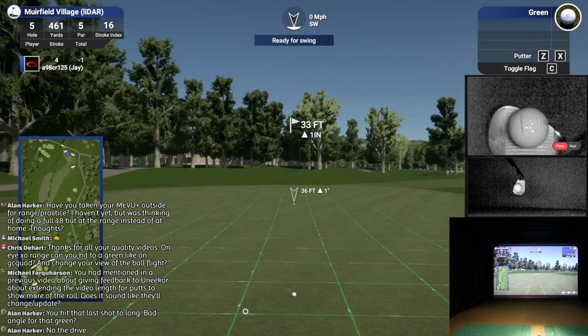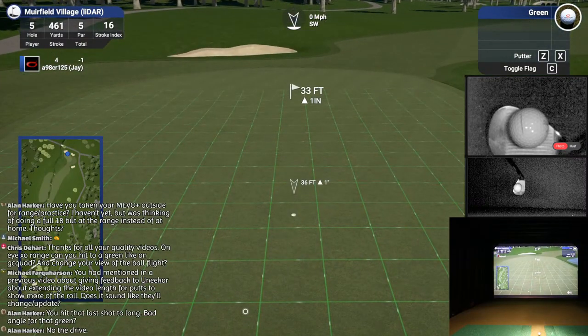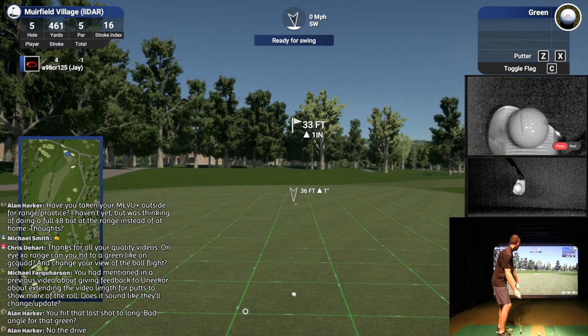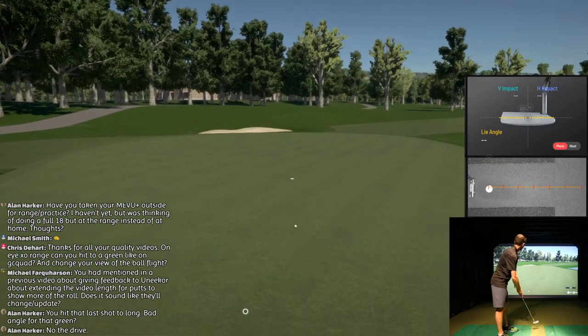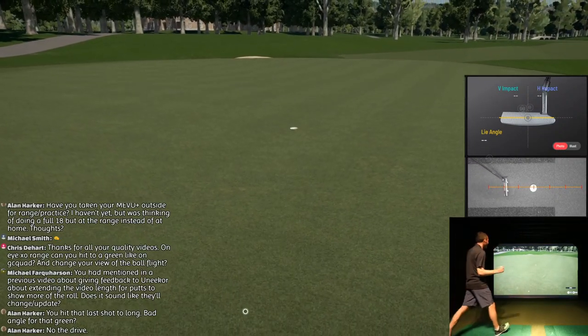All right. It goes left to right, right to left, but a little more left to right out of the gate. So I'm just going to aim maybe left edge. 36 feet. These are so tough. These greens seem to be pretty fast. Now break left. That's oh!